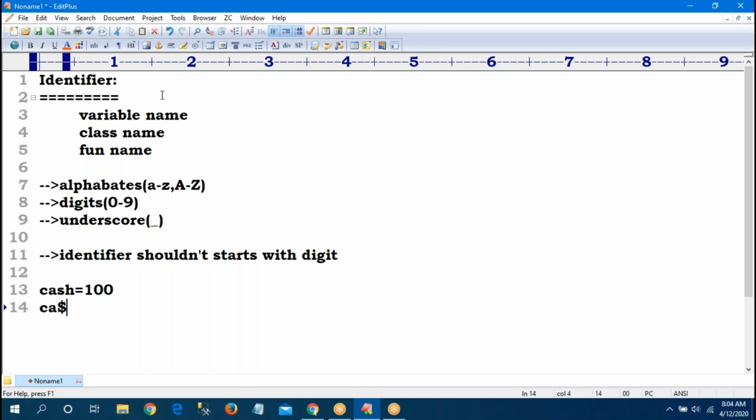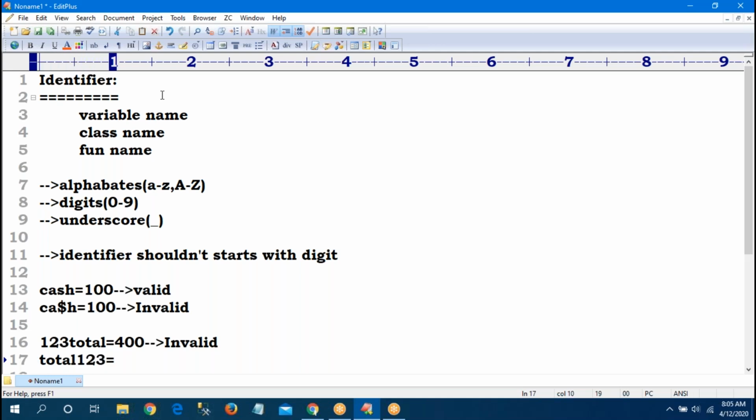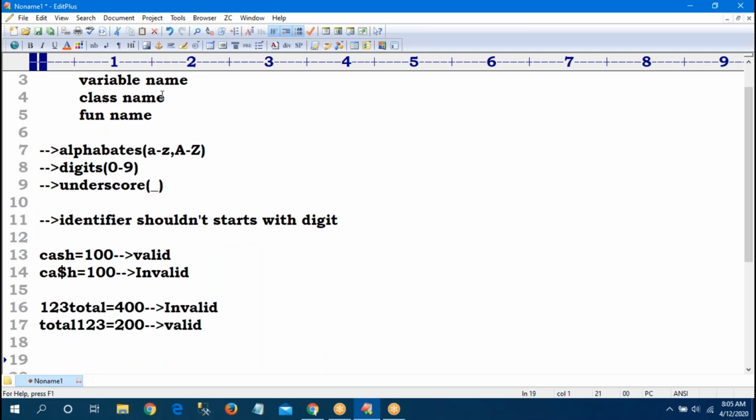If I write $h equal to 100, invalid, because the dollar symbol is there. Suppose I write 123total equal to 400. The identifier starts with a digit, not accepted. If I write total123 equal to 200, it is definitely valid. And if I write a single underscore symbol, yes, valid.